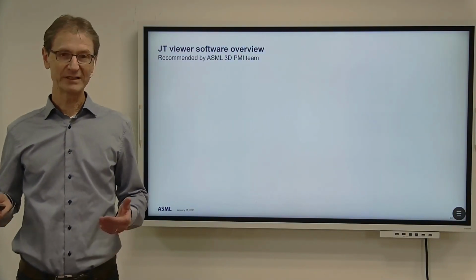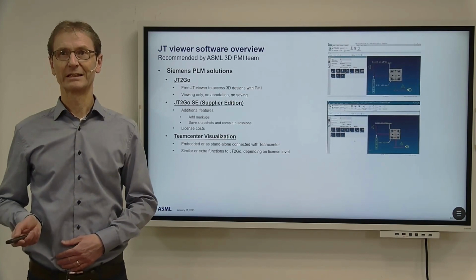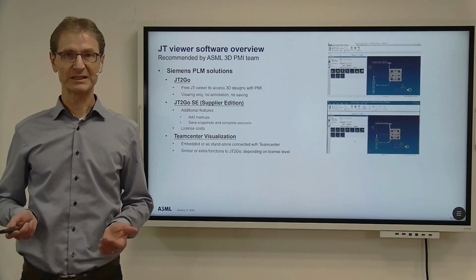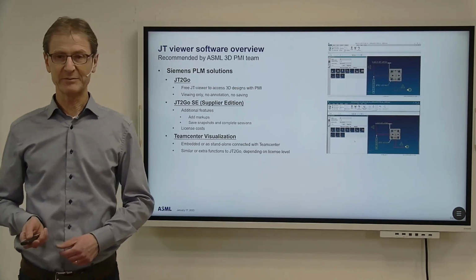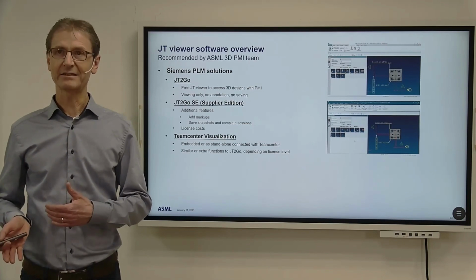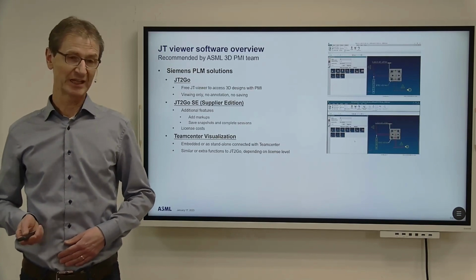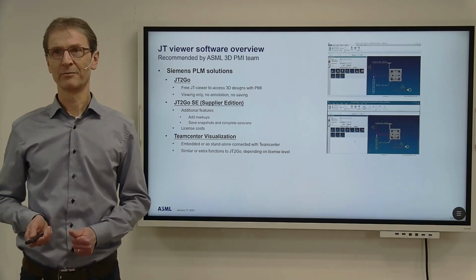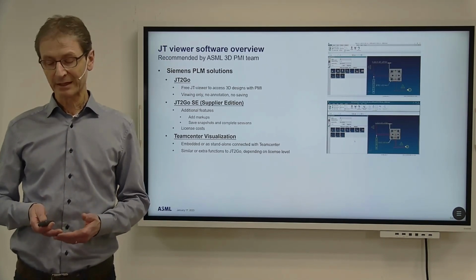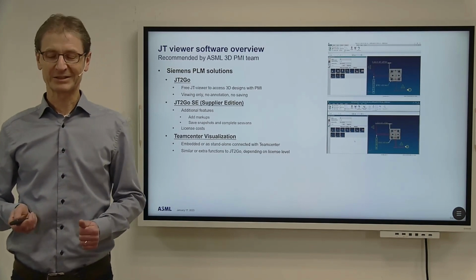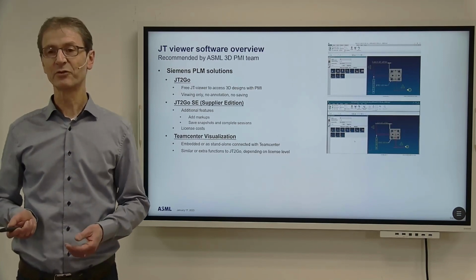And this is now our list of recommended JT viewers. First of all, of course, the solution from the Siemens PLM world, because JT was originally developed by Siemens, and in-house we use NX for our CAD design, so it really makes sense to start with the JT2Go viewer. The JT2Go basic version you can download for free, and it's easy to start with, but it's really limited to viewing only.